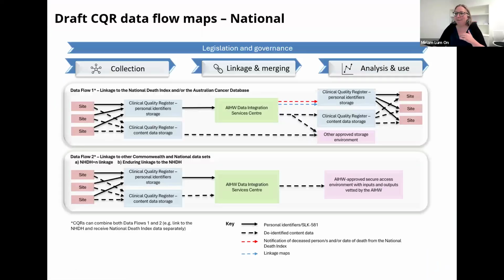Now, just to give you an idea, the survey is also planning to feed into some further work we will do on mapping the data flows. So I'm not going to explain this slide. It's just to give you some visual impact, really, to explain how we're planning to use the information from the survey, and then to take that to work with the various state and territory data linkage units, and also the national or Commonwealth data linkage agencies like the AIHW, to further refine and develop what efficient data flows might look like, and also, I suppose, advice that we could propose to enable a more efficient process for sharing and linkage.